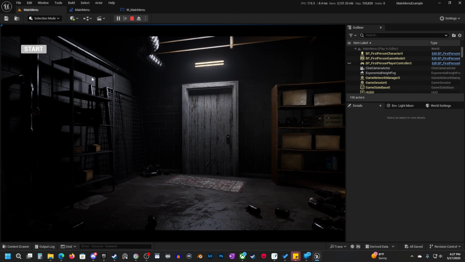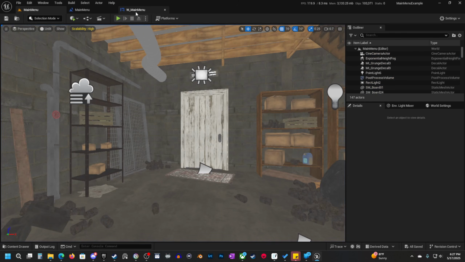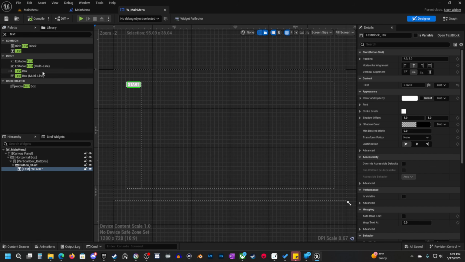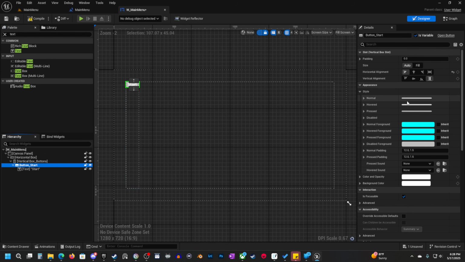So yeah, it looks like it's working. Obviously there's no functionality in it, but we can see that it is loading our widget and we can actually interact with the button. All right. Let's go back here. Also, I don't think I actually like it capped, so I'm going to go regular there.